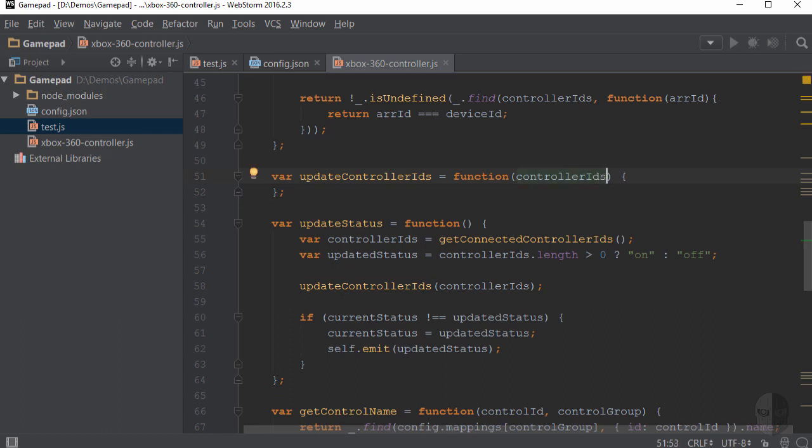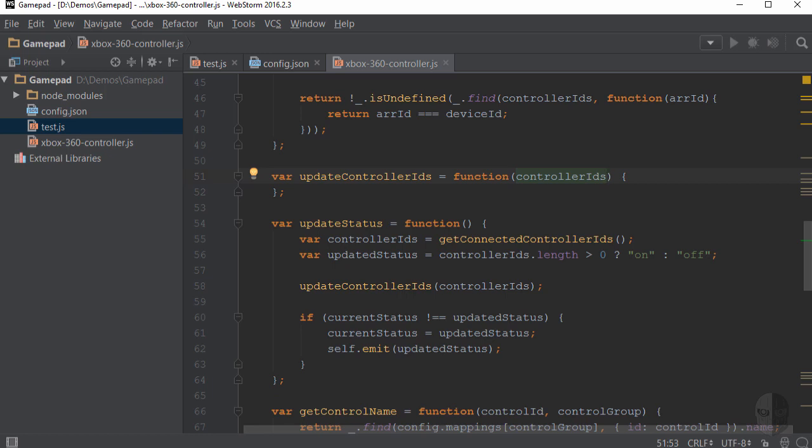The point of the updateControllerIDs function is to update the array of connectedControllerIDs using the array of IDs passed into it. There are a few ways to go about this. You can just simply assign the new array passed in to the connectedControllerIDs variable and call it a day, in which case you really don't need a new function to do that. You can also add the items that are in the controllerIDs array to connectedControllerIDs that are not already in the connectedControllerIDs array, and then remove the items that are in the connectedControllerIDs array but are not in the controllerIDs array. That seems like a little much though.